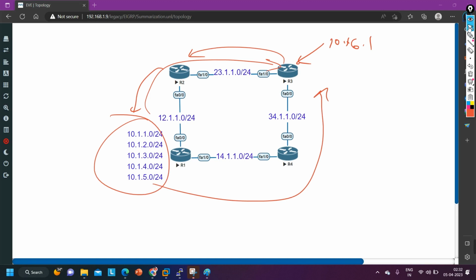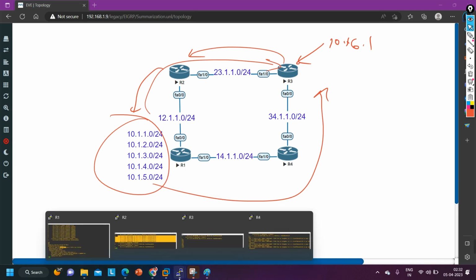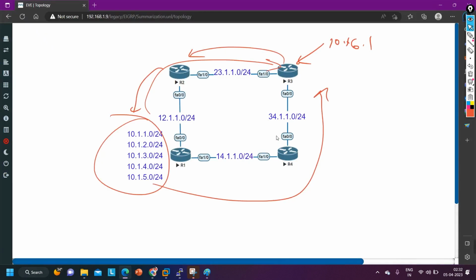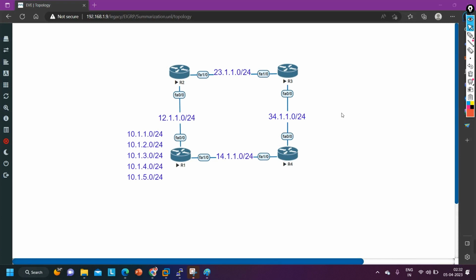Inside the routing table, it will match the summary route, and for the summary route the exit interface is what? Null 0. So it will discard the traffic. So this is how a loop will not form over here. So guys, this is the first use of summarization. Yes or no? And here I had discussed the concept of the null interface in EIGRP. Now understand the different use of summarization over here.